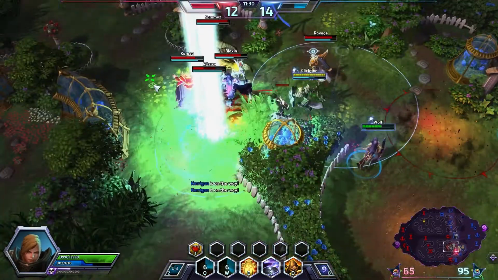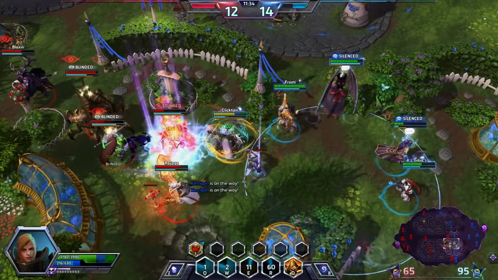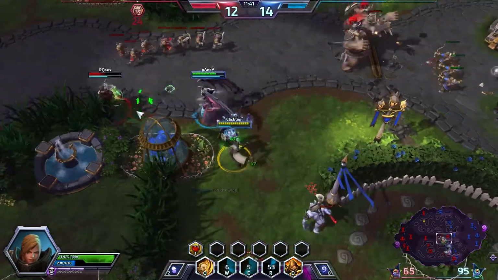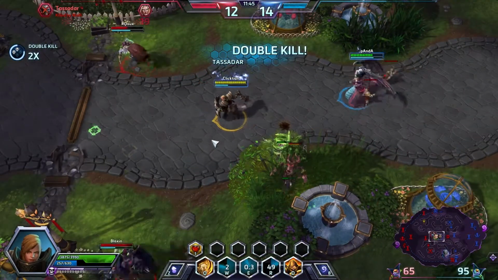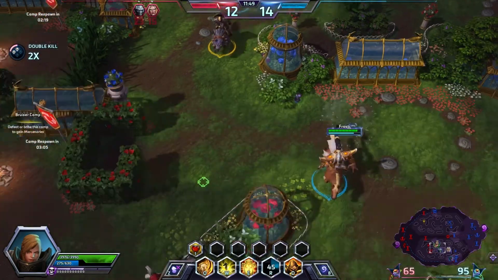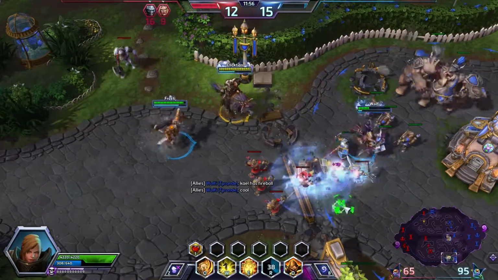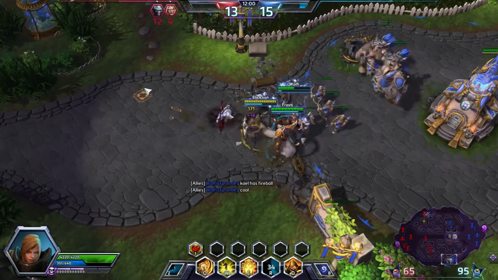Oh, the 80% slow isn't enough. We are going to interrupt Kael'thas though. Get wrecked, Kael'thas. So he was trying to cast his Pyroblast there. Oh, if that combo hit, we could have slowed her by 80%. That would have been lovely. So Kael'thas did go for the Pyroblast, and because he did, I just managed to hit him with the Blessed Shield and it totally interrupted it.